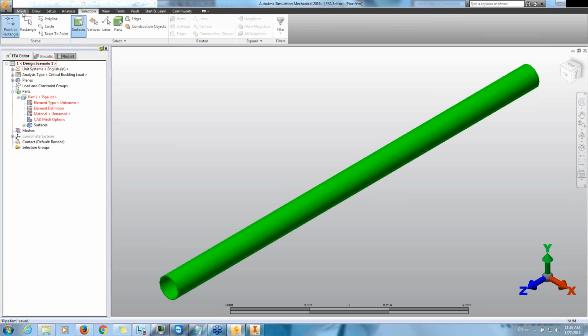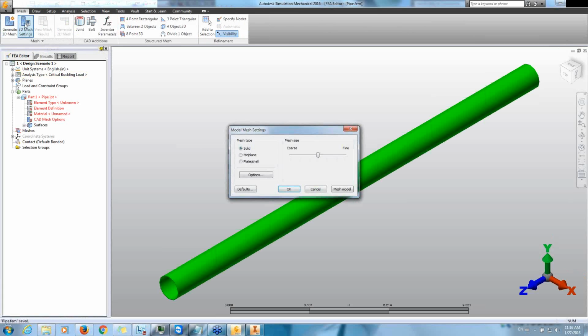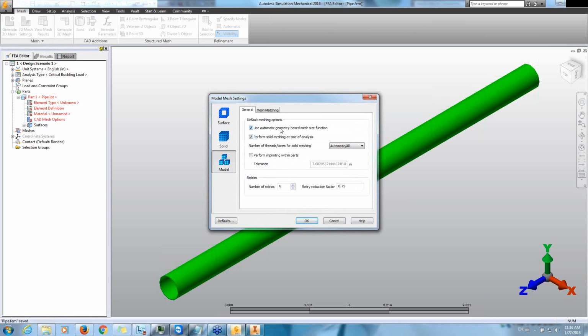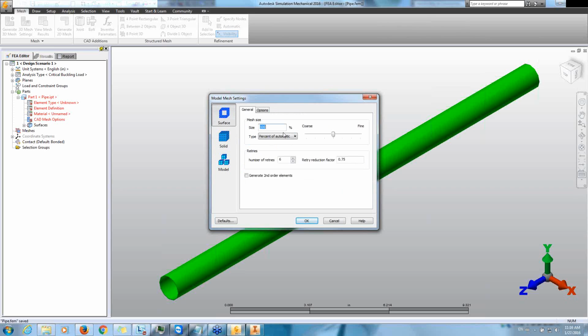I'm going to go first to mesh, go to 3D mesh settings. I'm going to do this a little differently here. I'm going to go to options, model, uncheck this so that I get a more uniform mesh. And actually, I'm going to create a layered mesh of thin parts because that's what this is. This part lends itself to such a mesh, so I'm going to do that and maybe go with a coarser mesh.